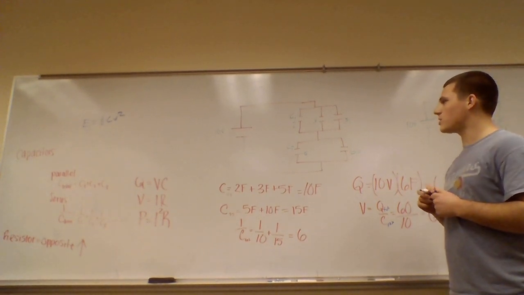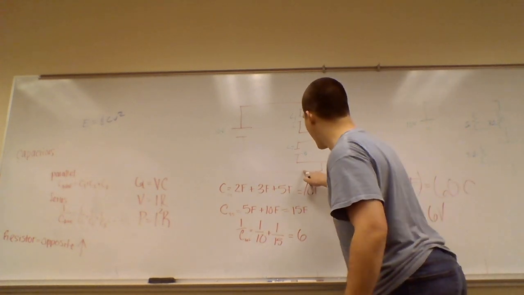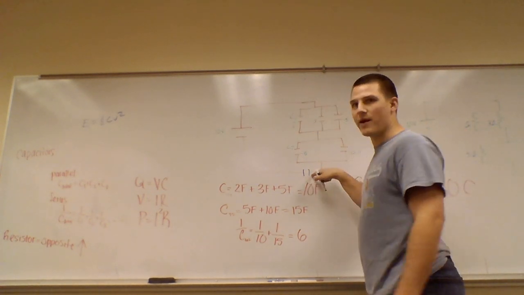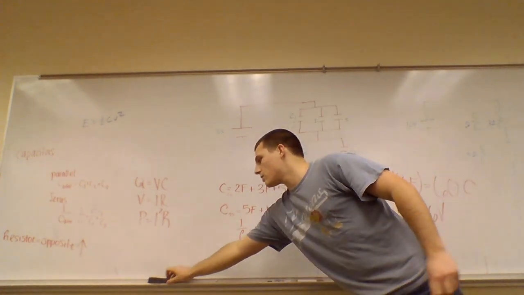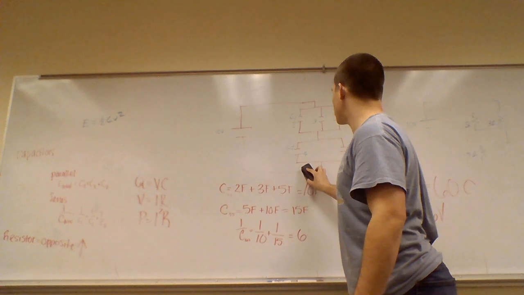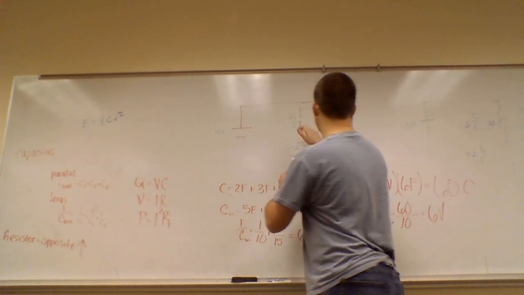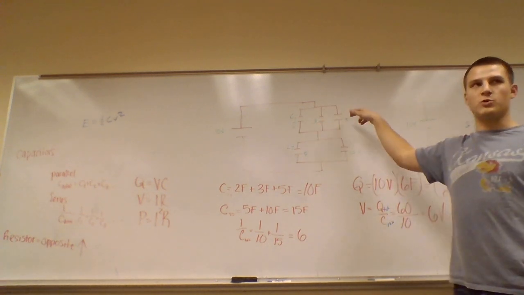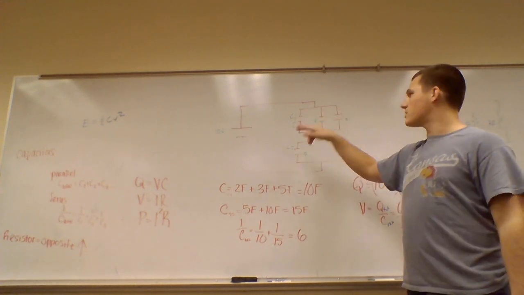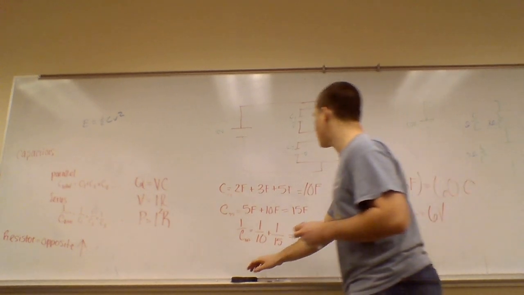Yeah. If it's just one capacitor, like right here, you just use whatever value it has. That was the voltage across C1. So the voltage across C1 and whatever these two are, whatever numbers we gave them, would all be 6. So the voltage across this one and this one are all 6. They share the same amount of voltage.